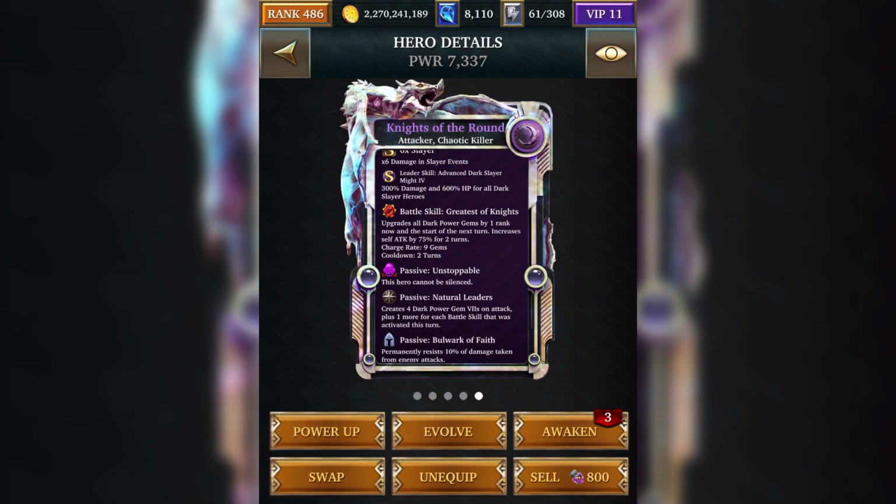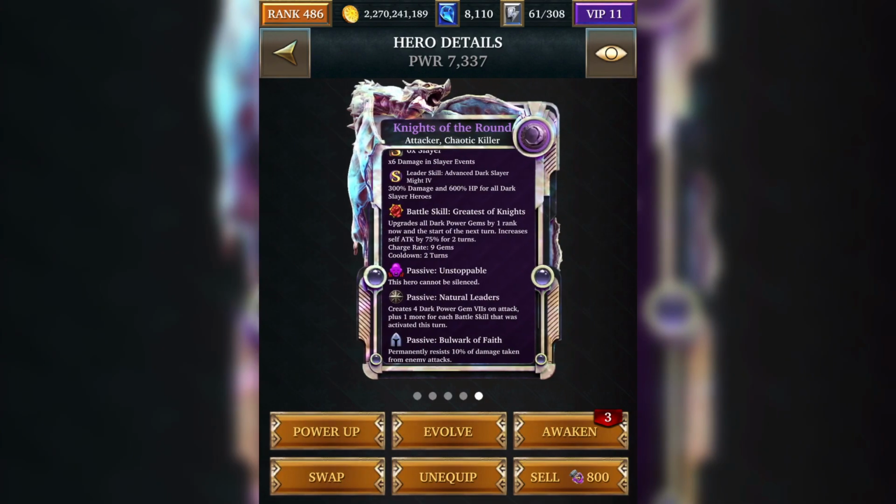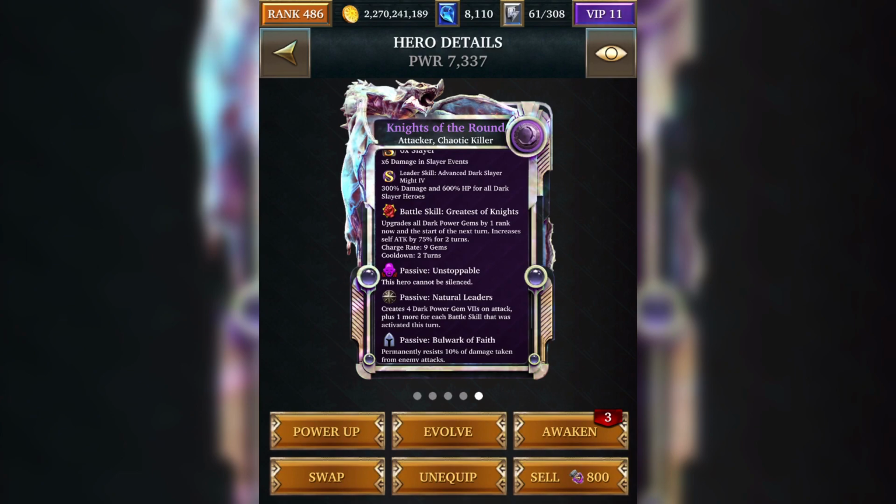So it's got a self attack increase of 75% for 2 turns. So this one will set this one off, Steadfast Sleuth. It's got a 2 turn cooldown, and this one also is unstoppable. Really nice. It creates 4 dark power gem 7s on attack plus 1 more for each battle skill that was activated. So this one, if you do not dispel chaos, will be affected by chaos. So you have to dispel chaos to actually benefit from that passive.